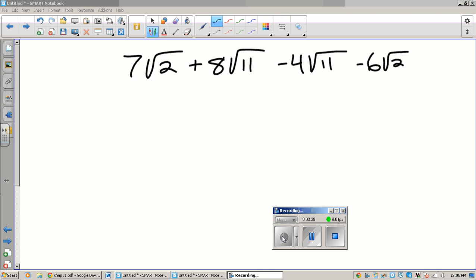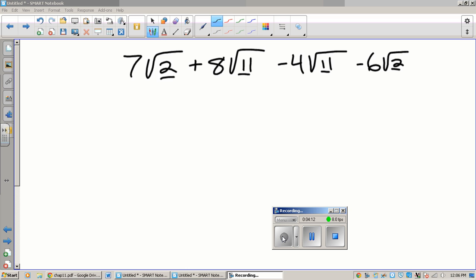I've decided to show you one more problem that involves like radicands. However, you'll see how this one's just a little different. If you're at your desk and you want to try to solve this, take a moment and press pause, and then we'll come back and do it together. Okay, so hopefully you saw that these radical 2 and radical 11 are simplified. You can't reduce those anymore.